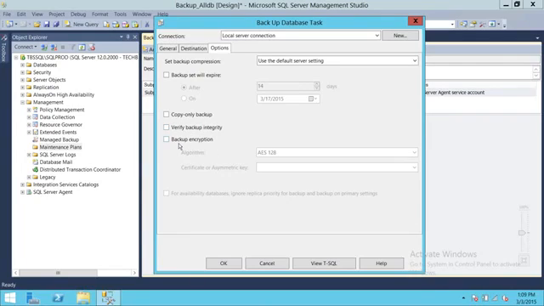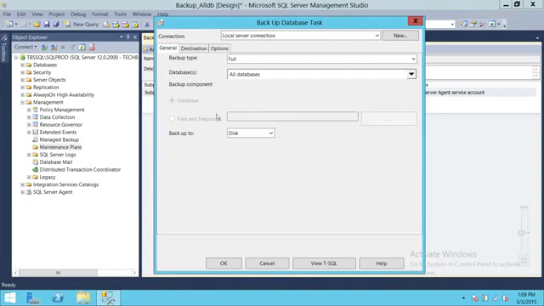If you want to do backup encryption, you can select that. If you're sending your backup offsite somewhere to a vendor or even Microsoft, you would like to encrypt your database backup so that when it goes over the network, it won't be hacked. So you have that option. And we're ready to click OK and create a maintenance plan.